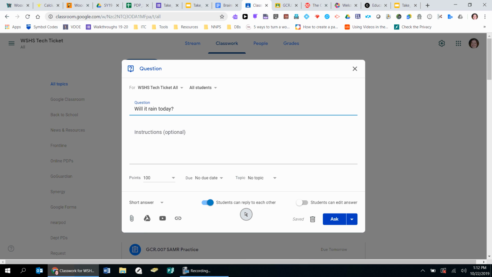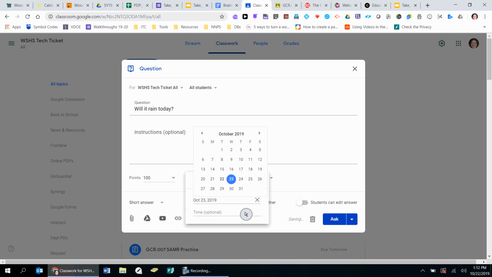Next up, you have how many points this particular assignment is worth. You can alter that number, or you can just choose ungraded if you don't want it to be a graded assignment. Next up is the due date. You can set a due date and a specific time if you want. So if you need it to be turned in by the end of this class period, you can set that specifically. The benefit here is that it will tag things that are posted after that time as late, and then you can decide as the teacher what you want to do with that lateness. It will not get rid of the assignment or not allow it to post. It will still be open for posting, but it will be clear to you as the teacher that this was posted late.